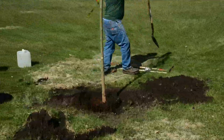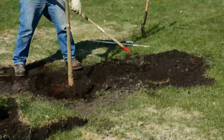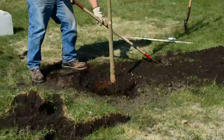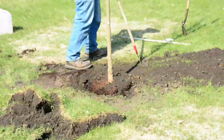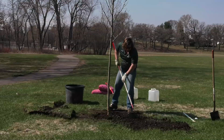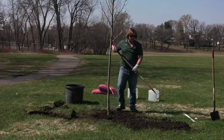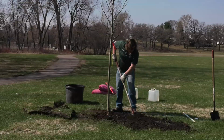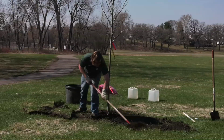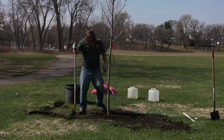And then for this last bit, I'm actually going to switch to my rake and just rake this back in here. There are a lot of rocks in here, but that's no problem. Trees don't like completely rocky soil, but some rocks like this is good for them. Over time, the minerals from the rocks break down, and the trees are able to take the nutrients from those rocks and use them to help them grow. All right, we're almost there. It's looking pretty good.